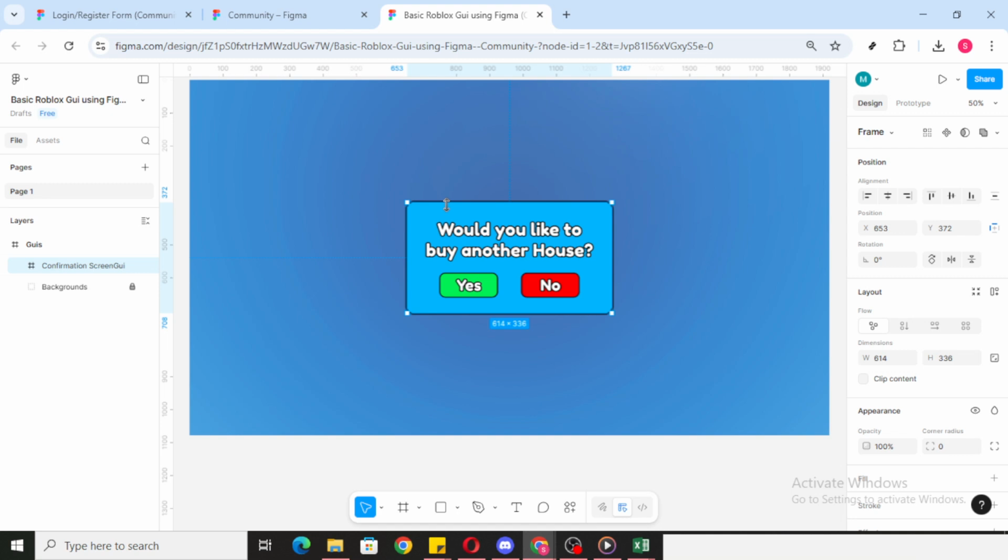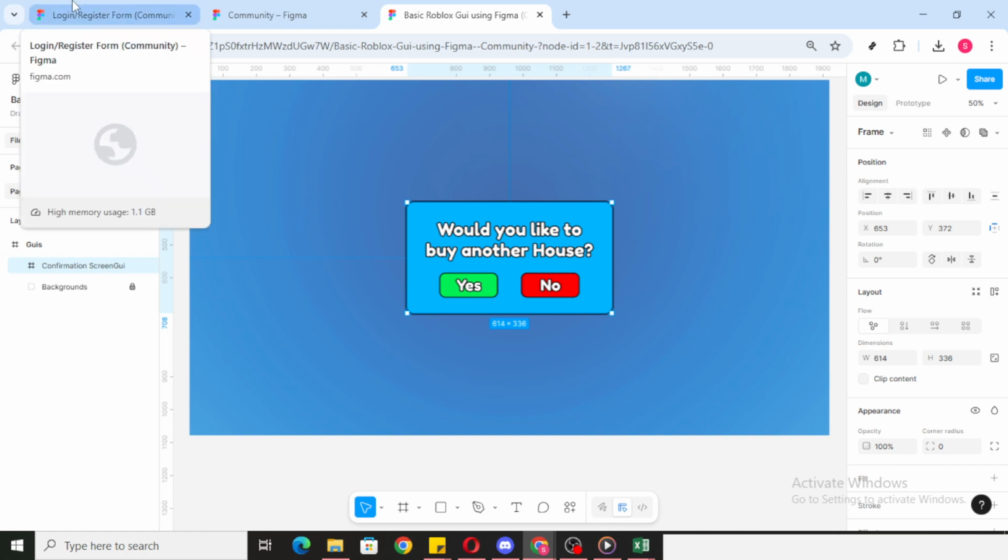It's best to select the whole frame or the top-level component so you copy every nested layer and keep the layout intact. You can use the Layers panel to confirm you've got the full frame selected. If the template uses auto layout or components, that's fine. Bloxporter handles structured frames well. Now copy the selection using the standard shortcut. Switch to the page where you want to use this UI and paste.